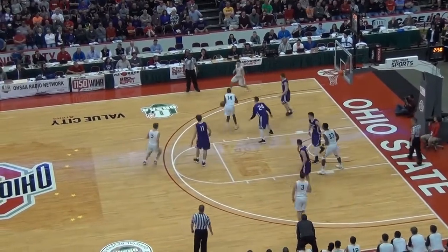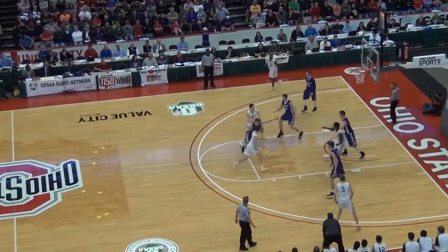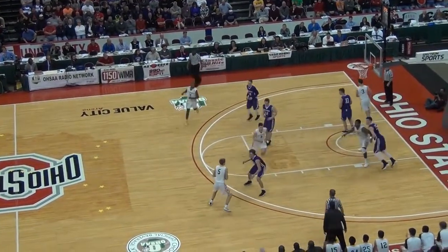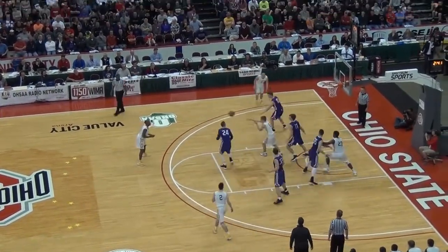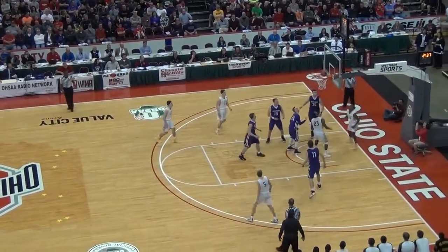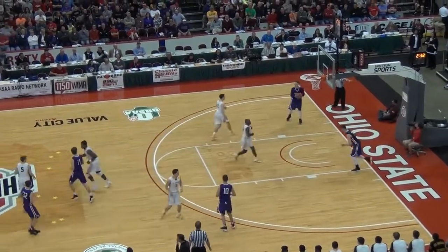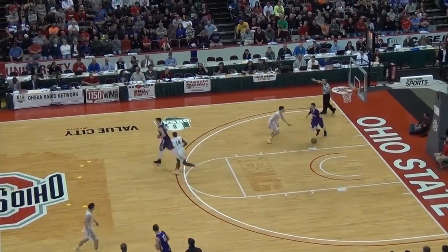Here's Terry on the left wing. Terry behind the back, right to the left hand, gives it back to Mano. Mano spins into the lane, wants to dish, nothing there. Cross the key with a pass to Huffman. Huffman down the lane, pops it back out. Terry, spin, finish, left hand. Young almost got it, but the rebound put back up and in is good for William Harry for St. Ed.